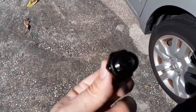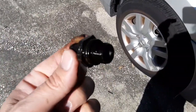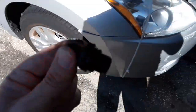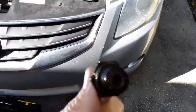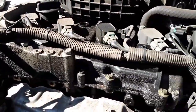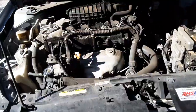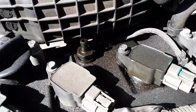It still kind of sounds like it's moving, but I know that's not an absolute test. It's definitely something to think about changing if it's accessible on your vehicle, and it's probably what caused much if not all of this oil leakage. I stuck that old PCV valve back in there just for the time being.